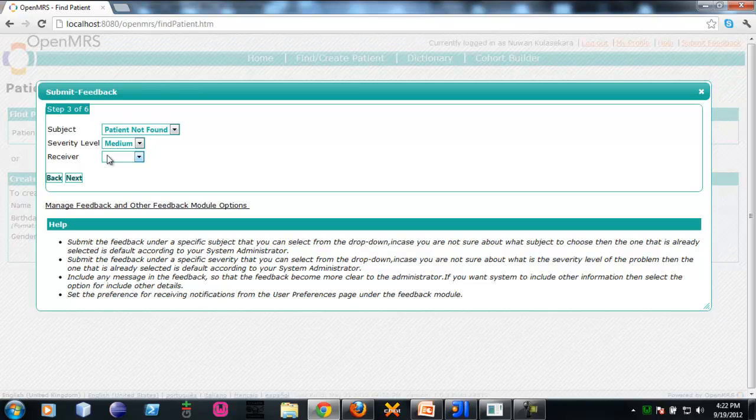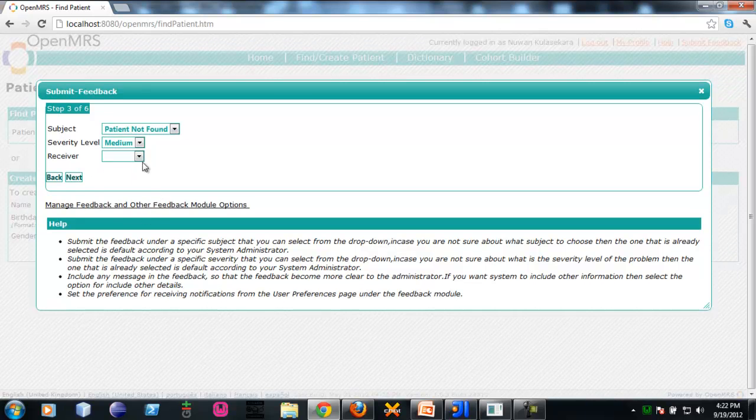You can direct the feedback to the most responsible person rather than the same admin. Let's say there's a system supporter called Gyan. You can submit the feedback to Gyan rather than sending it to the admin.